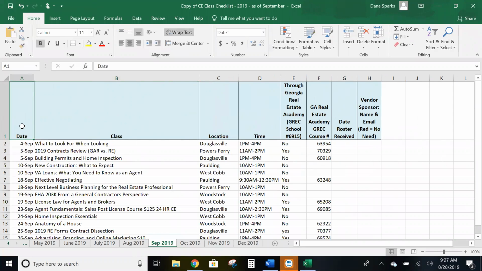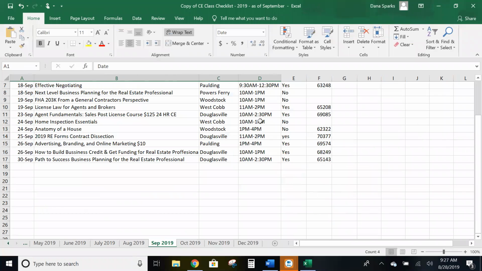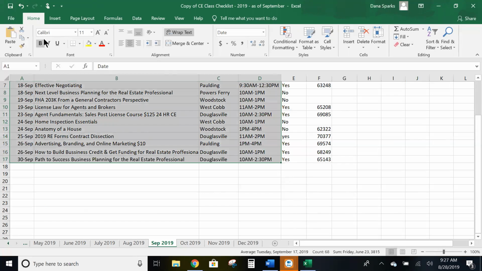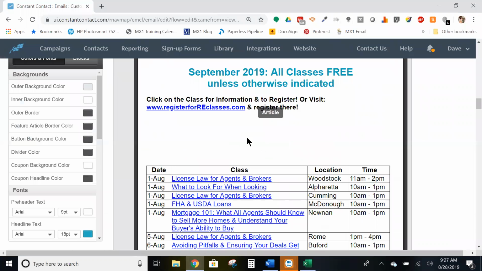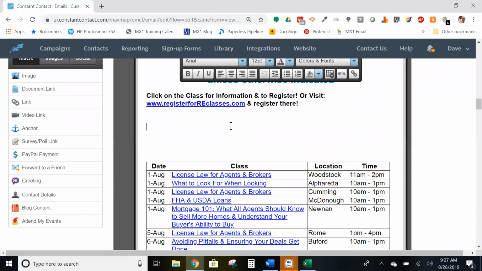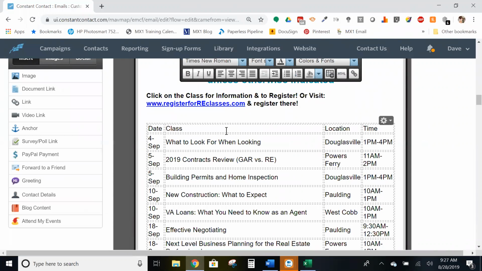So I put my cursor there, I hold down the shift key and go over here for those blocks. Oh, shoot. I don't have them all. Anyway, then I would go down and collect them all. And then what you do is you go up here to copy. And then I go back here, click in this block again, put the cursor there, and then I hit Control V for paste, and it puts that table in there.